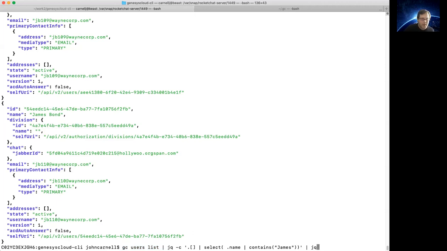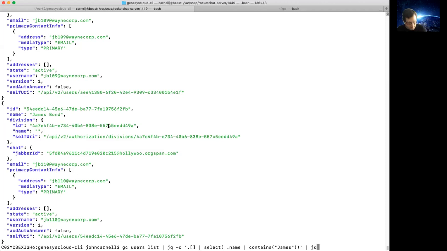It will pipe it to JQ and apply a filter to say if the name in the returned JSON equals James or contains the word James, then only return that record, and then pass it back to JQ again so it can pretty print the data in a colorized format.